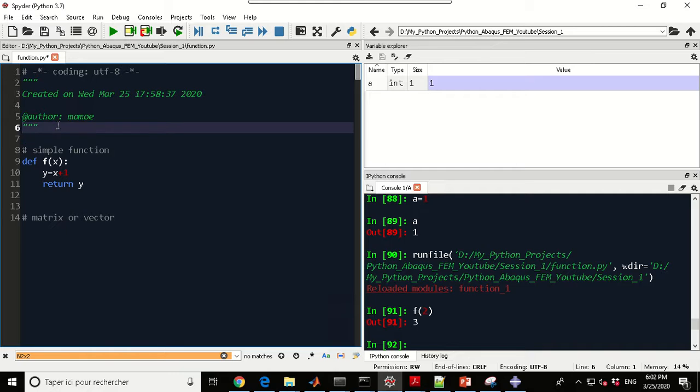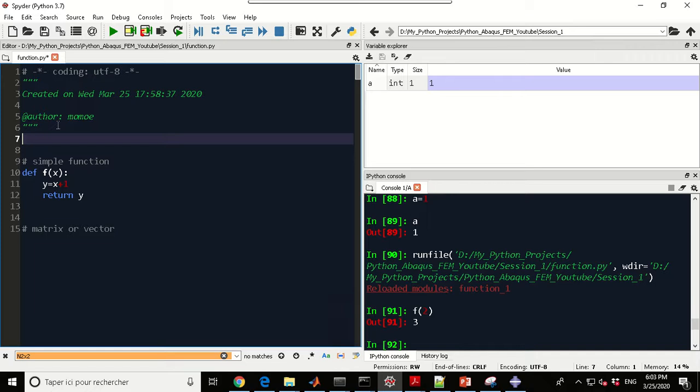Most of the time, all the things that we need are in NumPy or in other libraries, but NumPy is the most general library that we use. So we write import NumPy as np.